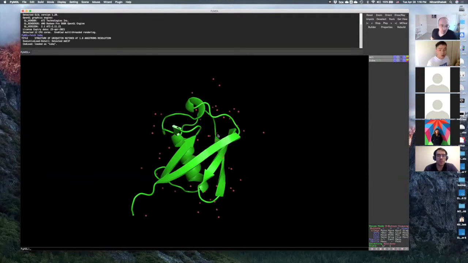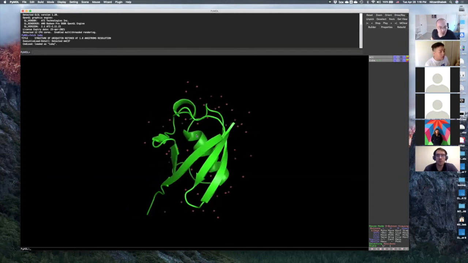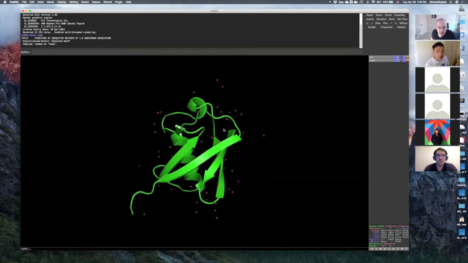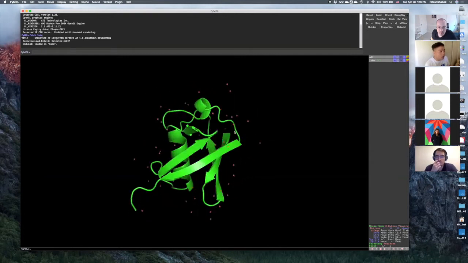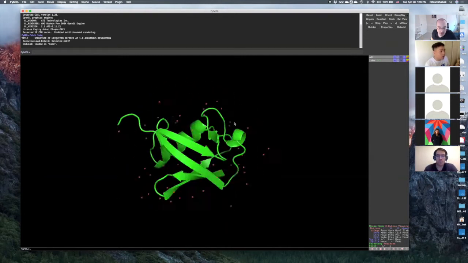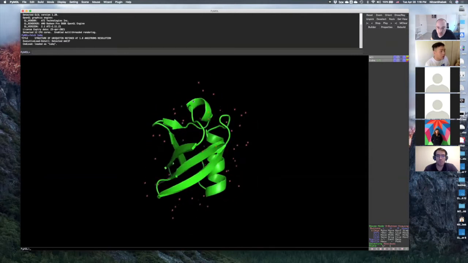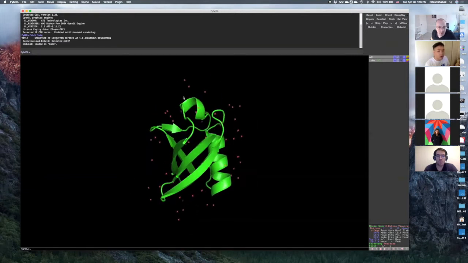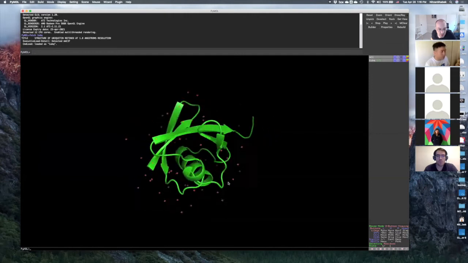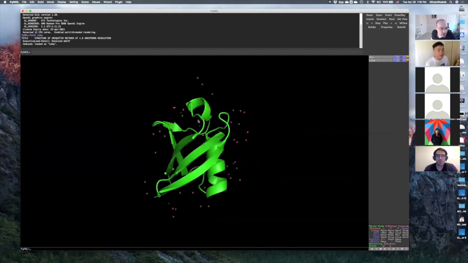Okay, so for once, if you just press the left click of the mouse and keep it pressed, you can move the structure from one side to another, and you can actually do whatever you want with it as long as you keep it pressed. Everyone can do that? Yeah. Okay, good.